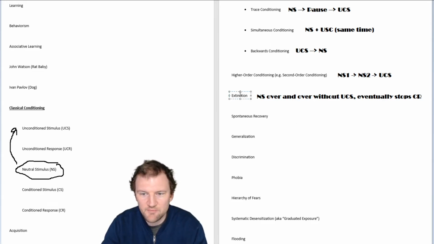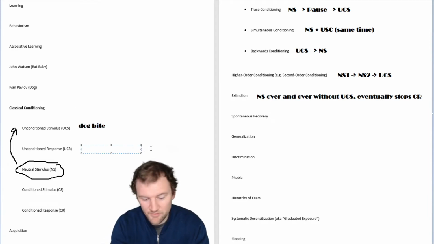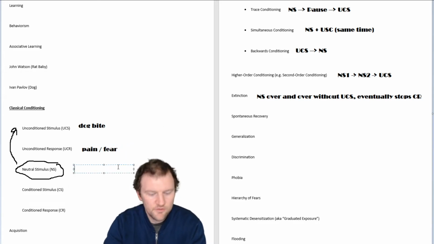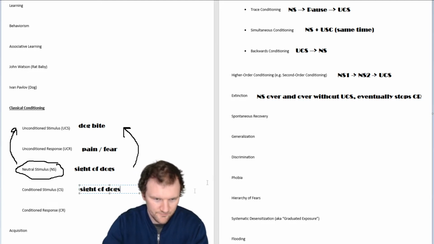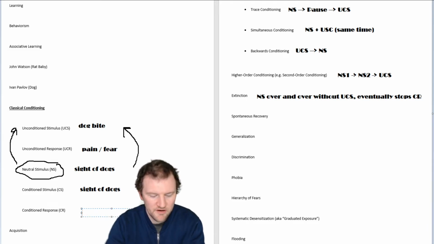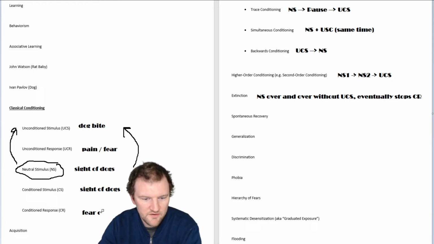So if you've had a bad experience with dogs, if a dog bit you when you were young, you could have a classically conditioned fear of dogs. In that case, the unconditioned stimulus would be something like a dog bite. The unconditioned response from a dog bite, which everyone would experience the same, would be pain or fear as the dog is biting you. But the neutral stimulus would be just the sight of dogs. That's not a good thing. You don't want dogs to make you afraid. So once the sight of dogs has been paired with the dog bite, the conditioned stimulus would then become the sight of dogs. And the new learned or conditioned response would be fear of dogs. So whenever you see a dog, you have fear, or just fear in general.